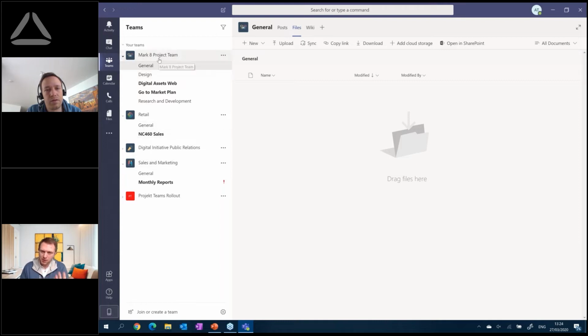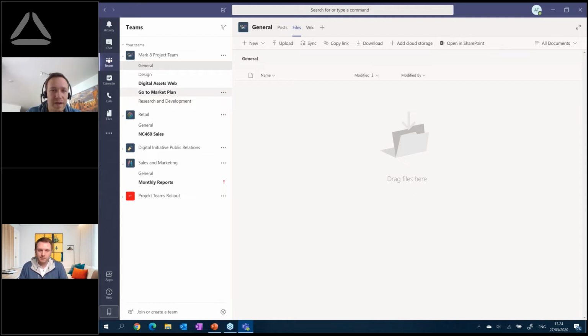There can be a project team, as we have here, but it could also be people of a department having a team working together and communicating, and there could be organization-wide teams that make it possible that maybe the CEO or the marketing department or the HR department spread information to the people in the company. So these could be examples for a team in Teams.